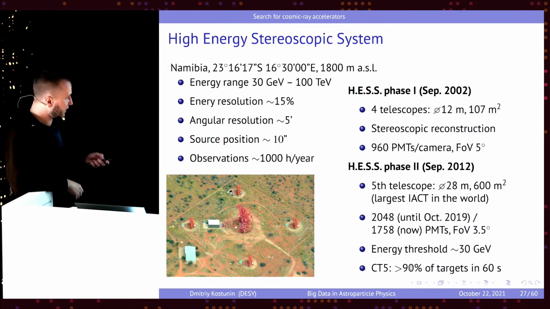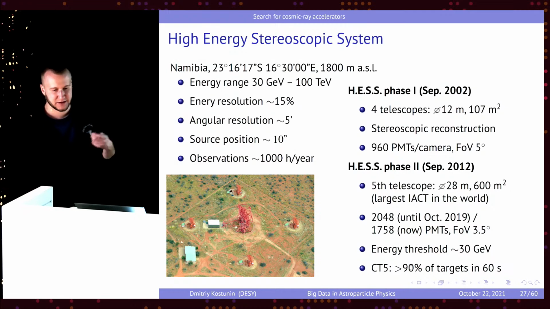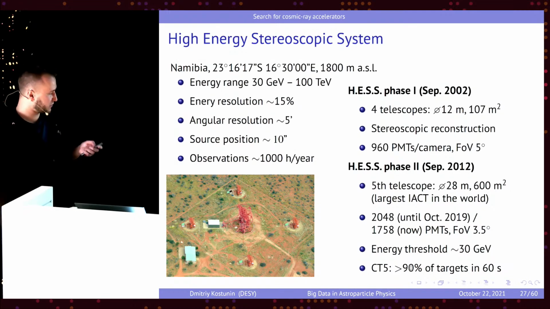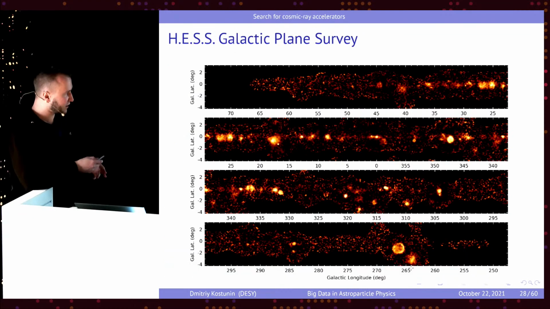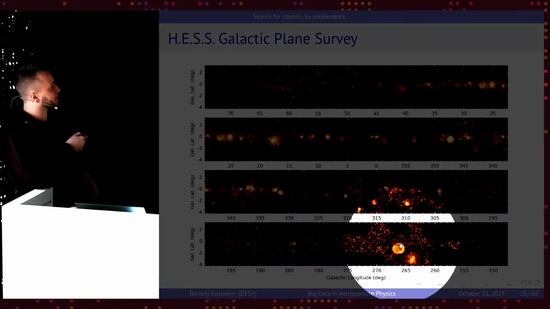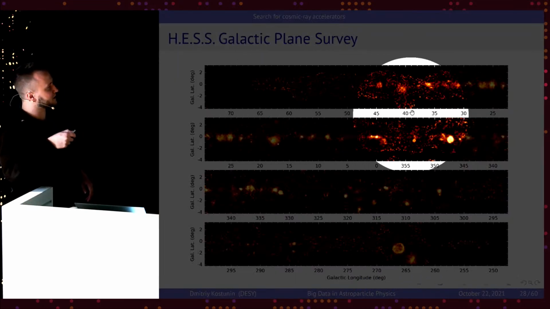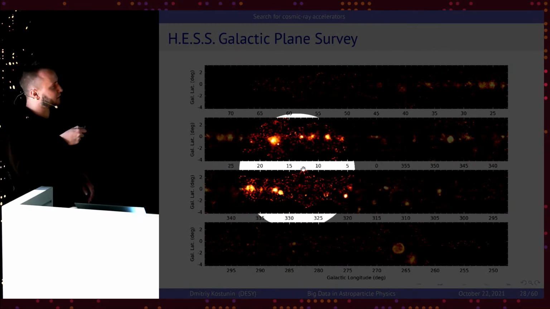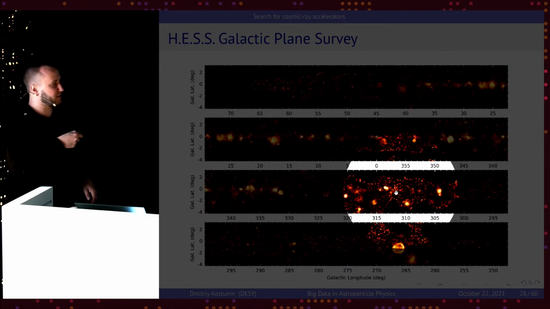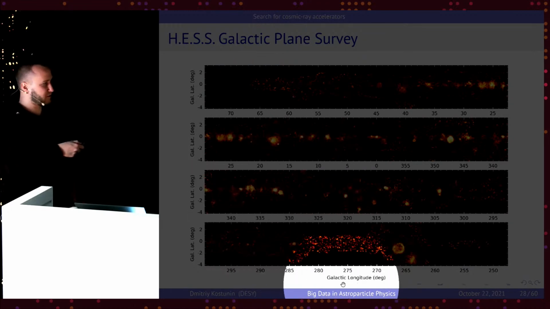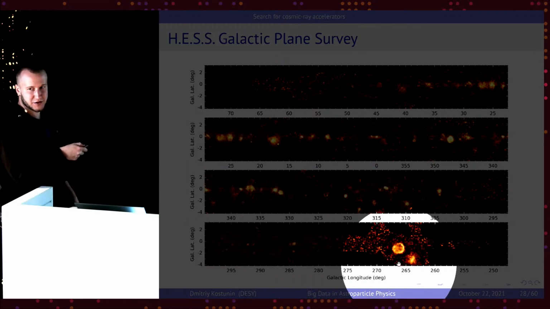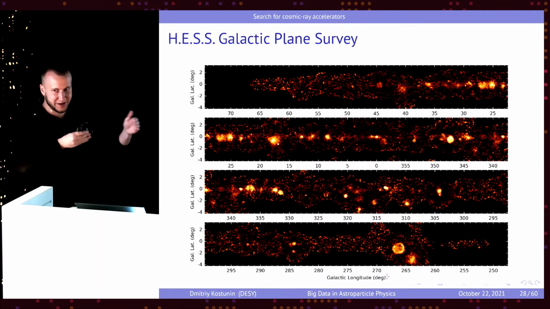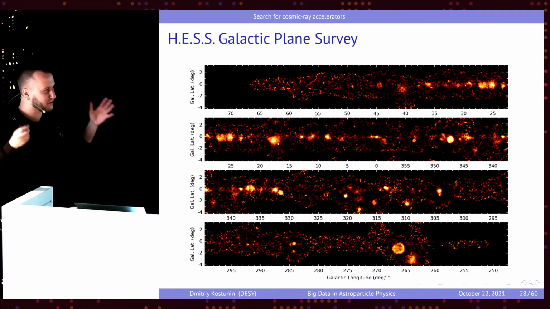Since HESS is located in the southern hemisphere, it's very suitable for studying the galactic plane, because most of the galaxy is visible from the south. Here we can see how the sky looks in the light of particles exceeding the energy of the Large Hadron Collider. So these are colliders in our universe. You can even see some shell structures. It's a supernova, very bright in these particles, which on Earth we would need to invest like $1 billion to accelerate.